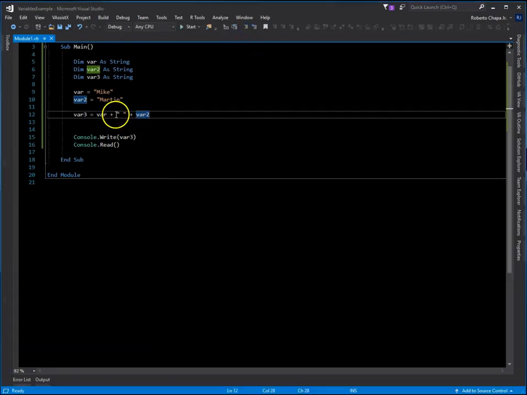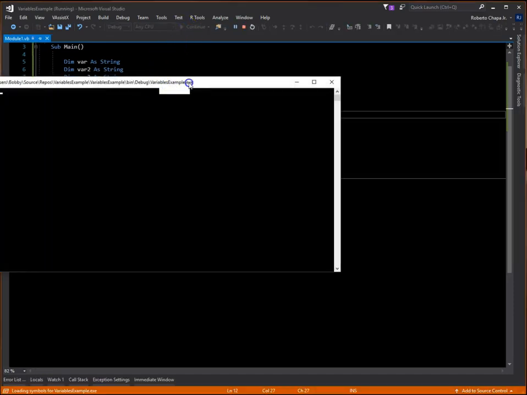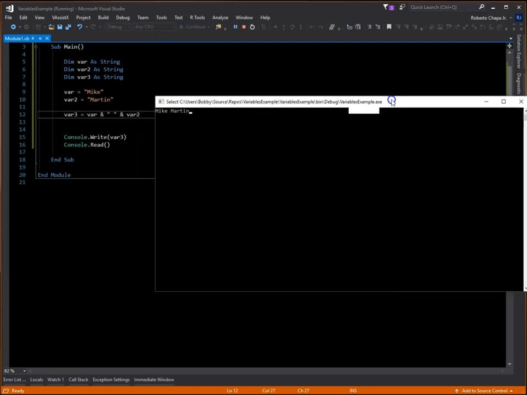Another way to do this is to use the ampersand, and let's go ahead and do that. A lot of people prefer doing it this way because that way it's not confusing with mathematics, and we have the same result. The var concatenated with space concatenated with var2.